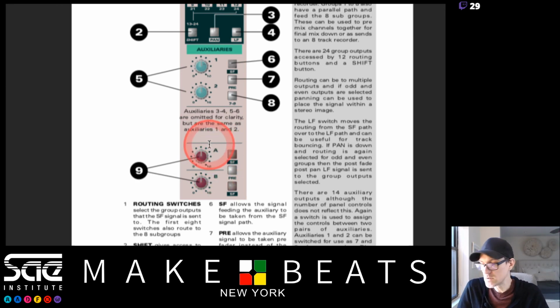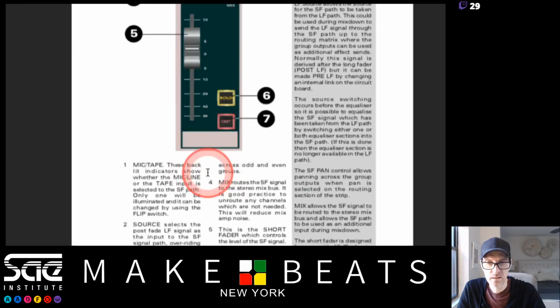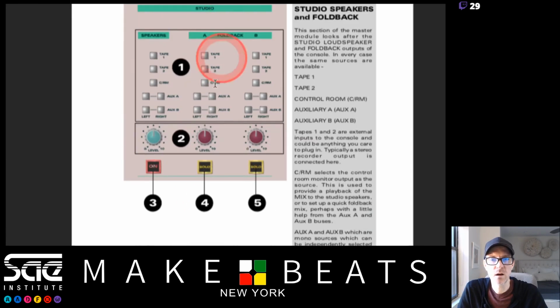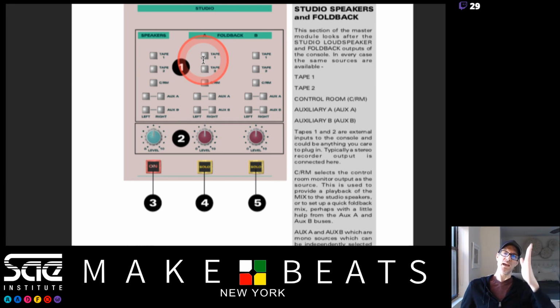Here we've got two dedicated ones, which is unique to the Audient, and we have A and B down here. That A and B ties into this right here, Aux A and Aux B, and foldback A and foldback B. It's the same thing. So what does this mean? It means that if I've got A, that's one headphone mix.